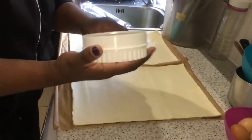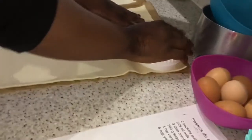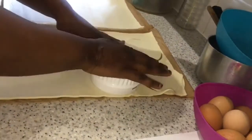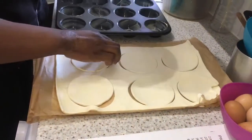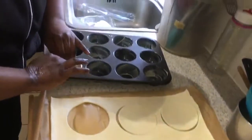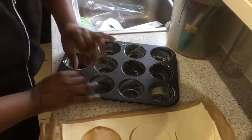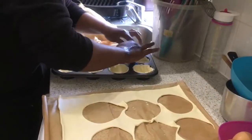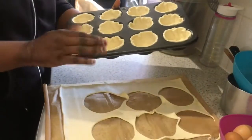So the pastry is ready. We use the plain round one. We need 12, so we should get 12 from this. So it's all cut now. Now we're going to make sure we fit it nice and snugly inside the tin. Remember, they're going to puff a bit once we cook them. So that's all we need. So here we are. Don't worry about the crinkles. It's all part of character. It's homemade. So the tin is ready.